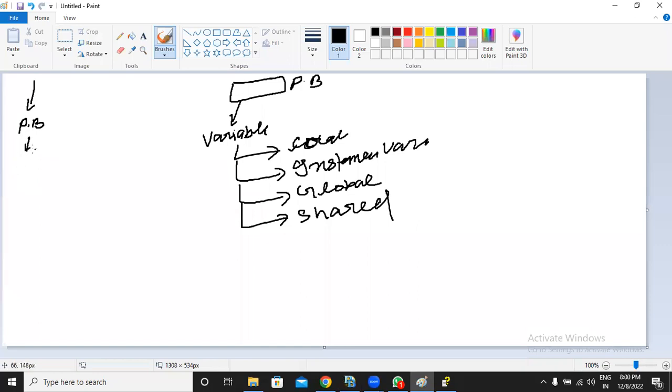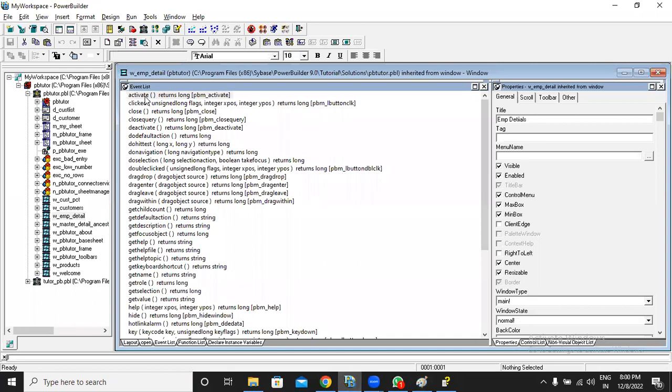Sorry, PowerBuilder is an object oriented and event driven language. So what are the events? Events are a set of logic, predefined logic, which is provided by PowerBuilder, right?